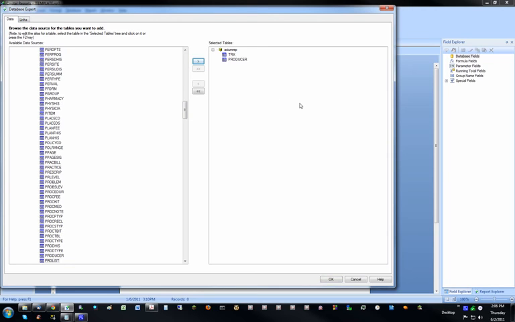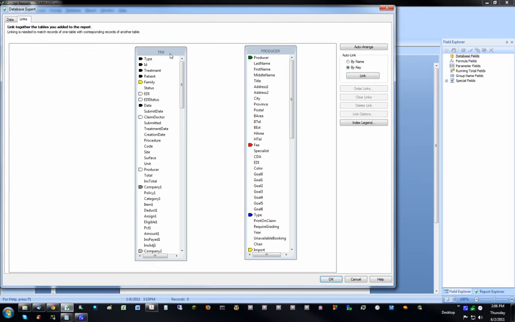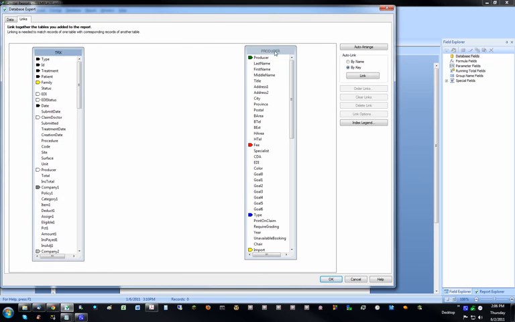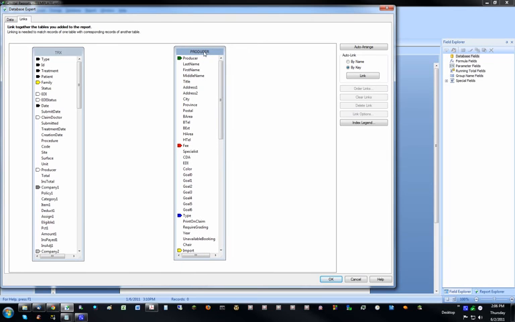Now I'm going to go up and click on this Link tab, and without getting into too much detail on how databases work, you have to link up similar data types. Usually you want to link up indexed fields. These little arrows indicate that they're indexed. The color indicates their index order. You can also sort the tables, all the individual fields, by alphabetical order. I wouldn't recommend that. Usually you want your mostly used fields listed at the top, and that's the way that mine is set up.